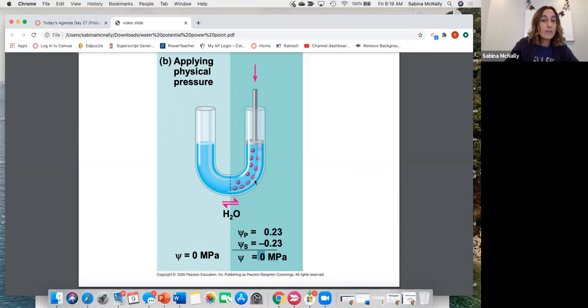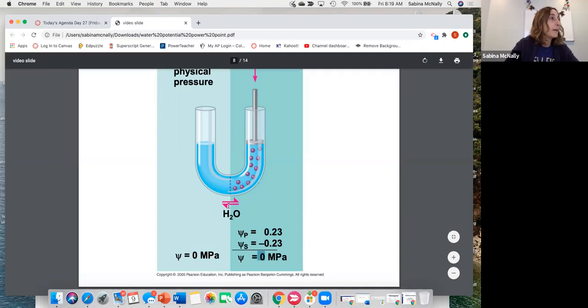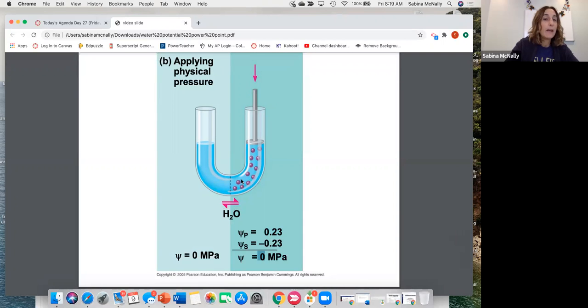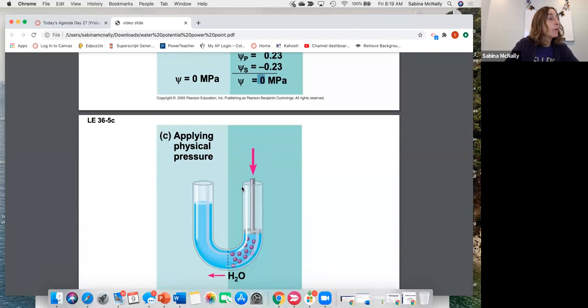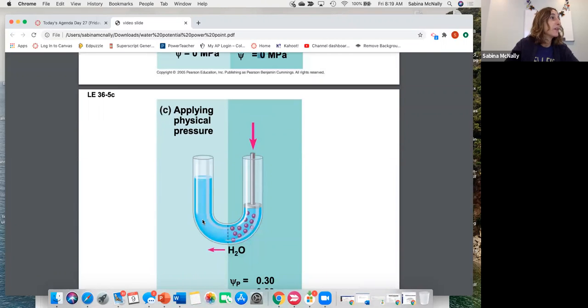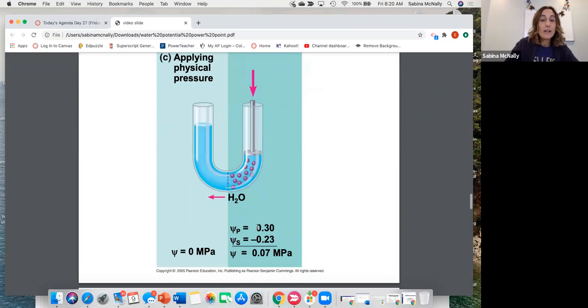Because if water potential is zero on both sides, that would be a dynamic equilibrium, okay? And water would move back and forth at equal rates, okay? Does that make sense? How I'm 0, 0 now. All right. I can actually apply even more pressure to force water to the other side. I just have to make sure that the pressure I put on there is larger, and this ends up being larger than 0, okay? So this really could be any number greater than 0.23. It could have been 0.24, 0.25, right?